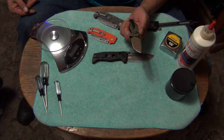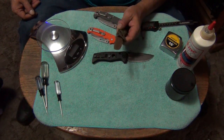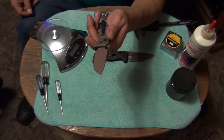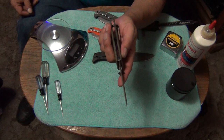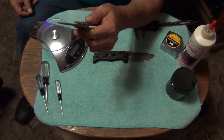But they're easy to replace and Omega springs are cheap. So I don't even know why people freak out about that. And when you break them, you usually only break one. One will break and the other one will still be functional. So the knife will still function until you get another Omega spring, or you replace both Omega springs.